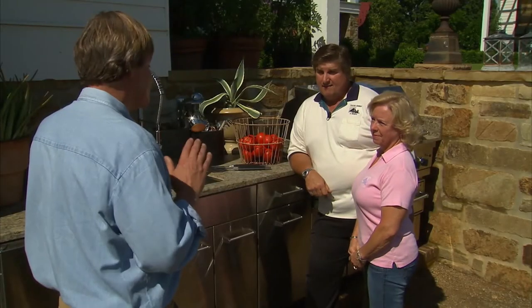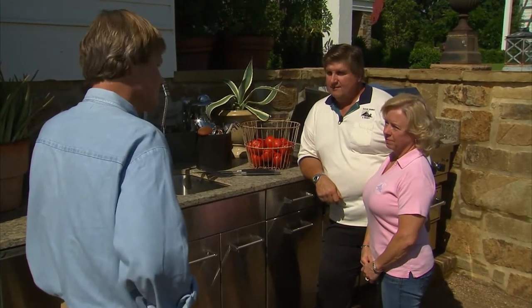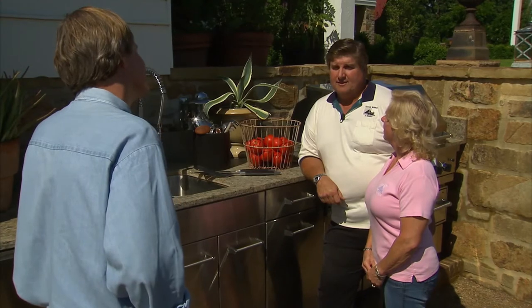I just have to say I so appreciate your help from the beginning — the selection process through the installation, and now helping work with me on the care. I just love this part of the entire property. The nice thing about it, Alan, is the more you use it, the prettier it gets. So you'll have many, many years of really a lot of durable surface for your outside.